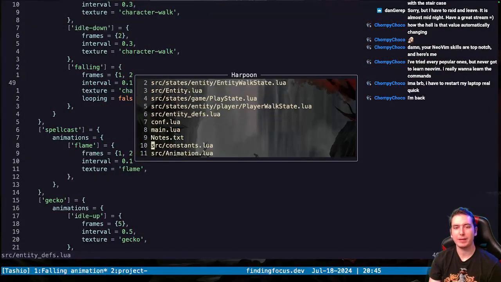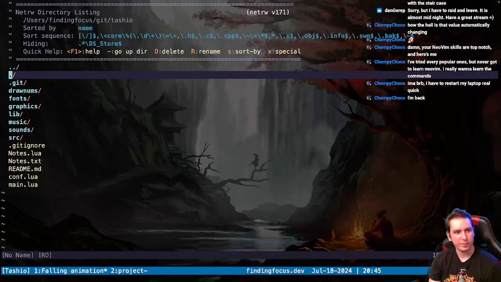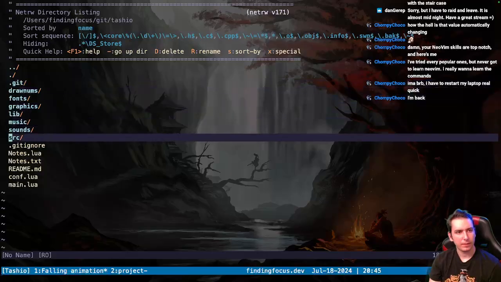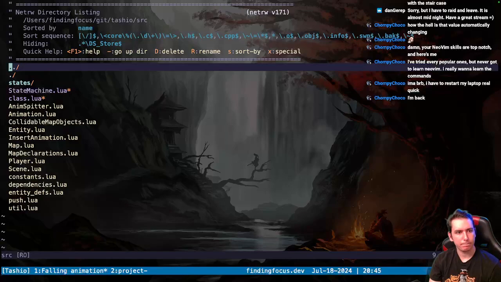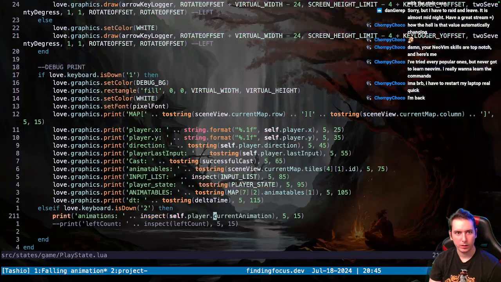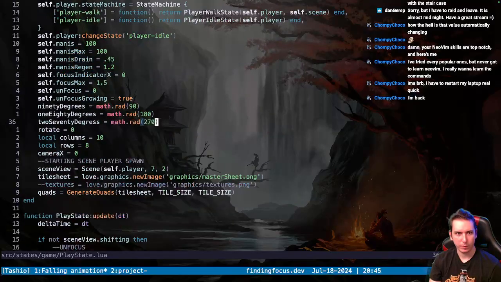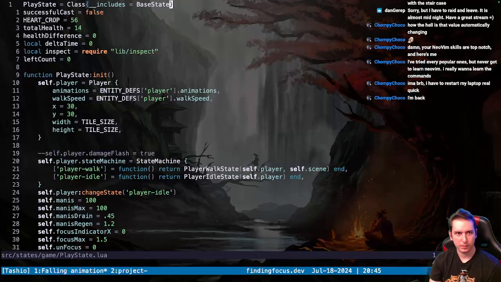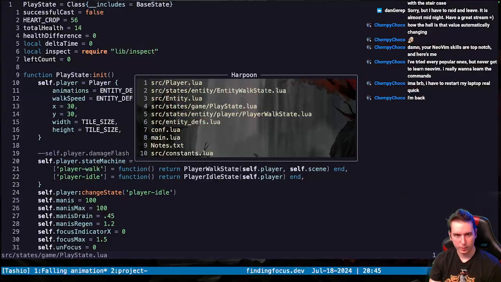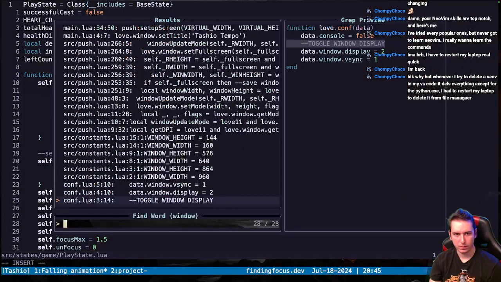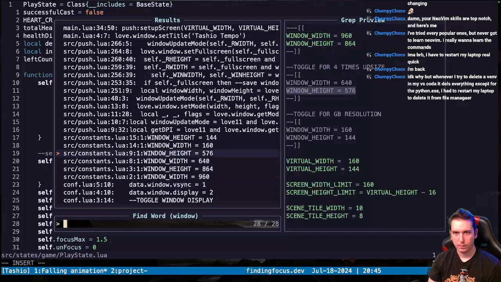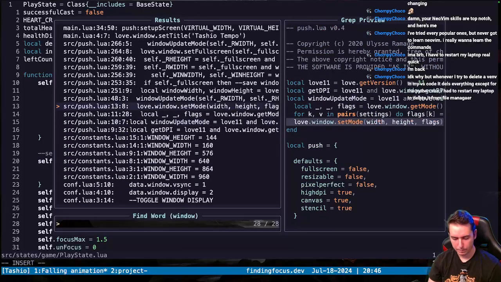Whenever you try to delete an environment in VS Code, it deletes everything except Python.